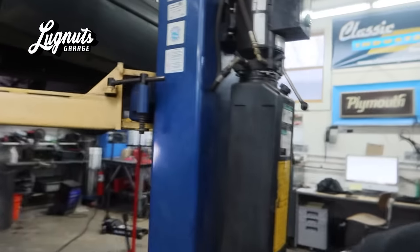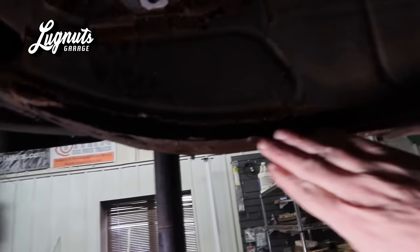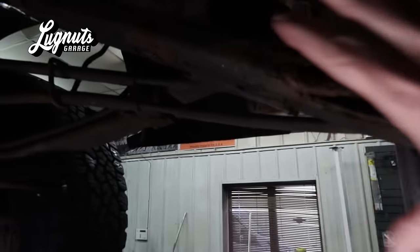We're going to talk about a process that we don't talk a lot about, but we do a lot of frame rust repair here. So let me show you what we got going on here today. Very typical rust repair here. You can see she's all gone right here, and the bottom. Basically what happens is there's not many drain holes in the frame, and if there is, all the scale plugs them up, and then you get this rot.